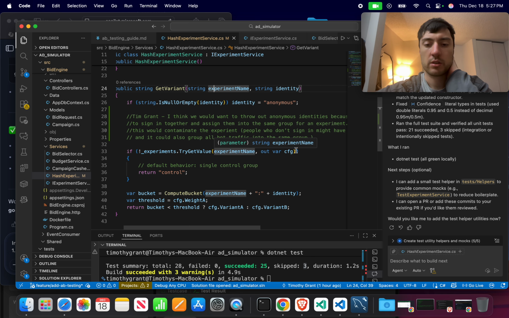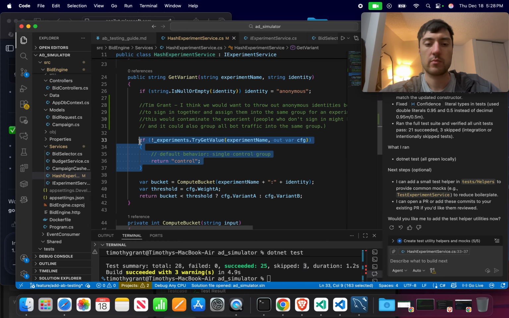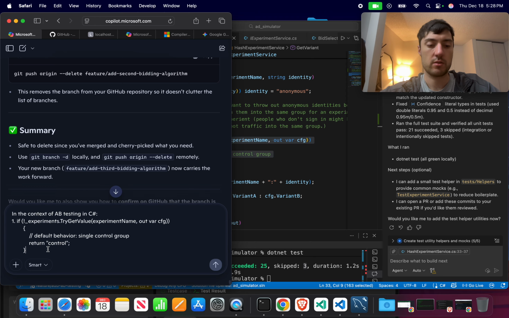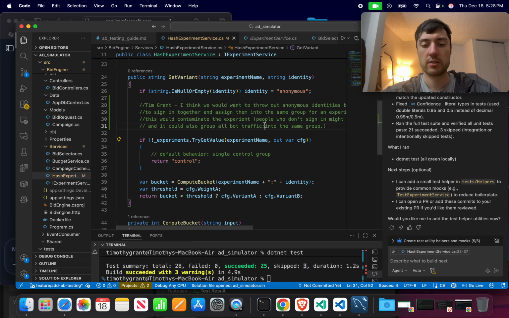Now configuration, I don't know what this is going to be. Weight A, weight B, okay. So now we know what this is. So now instead I can ask this question. Yeah, I'm just gonna ask that.